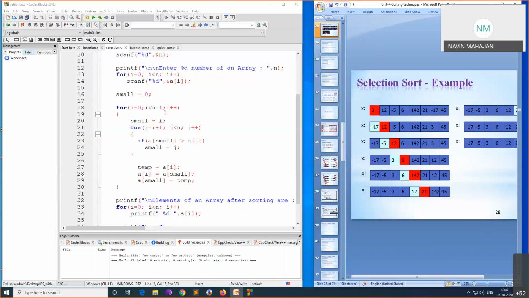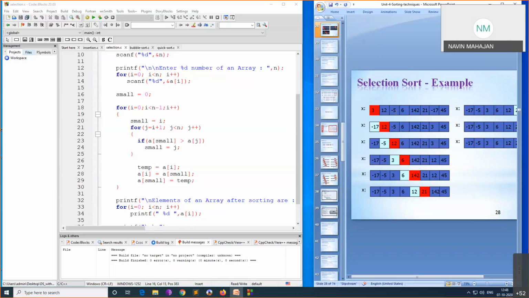Suppose I get a smallest element in the list. Now here in our case, you can see our PPT. Is the screen visible to you, everyone? Yes. Okay. Now take these input numbers: 3, 12, minus 5, 6, 152, 21, minus 17, 45. Which is smallest here? Smallest is minus 17. Now initially, is 3 greater than 12? No, false. So this if condition will not work.